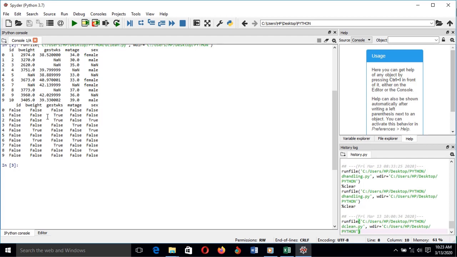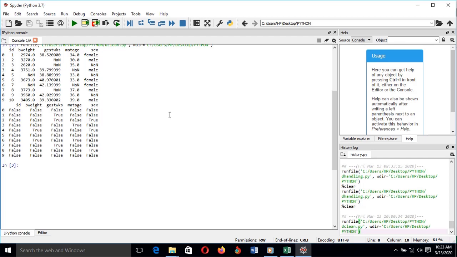But here you can see the isnull function produces, for instance, for gestation weeks, the first value present, that is false, the second one and the third one are missing, so we find true. The same if you come to birth weight, we have a missing value at the fourth row. The same here, you can find there is true.